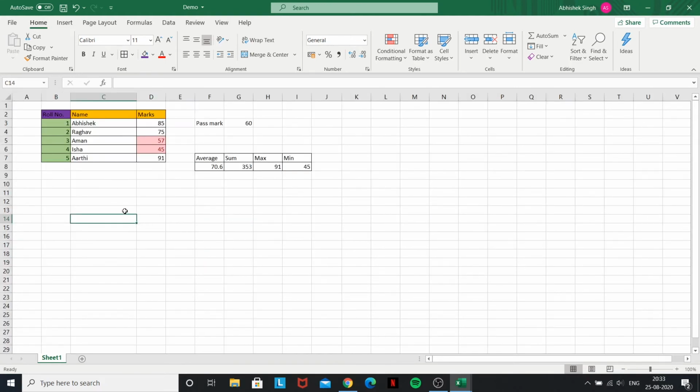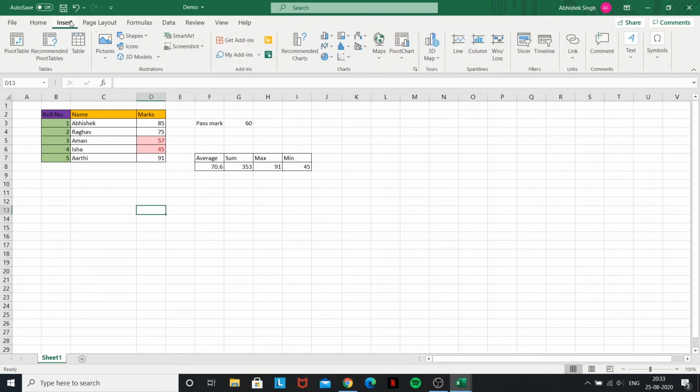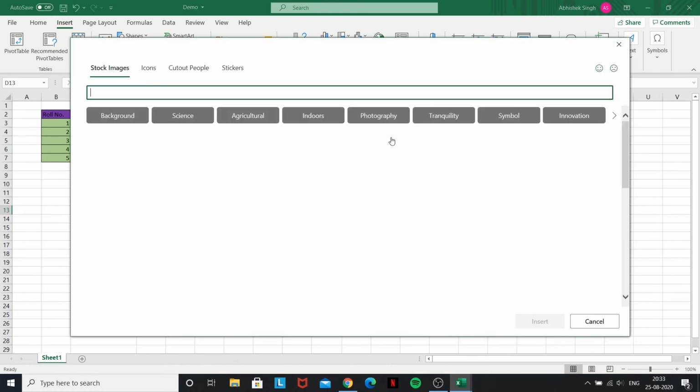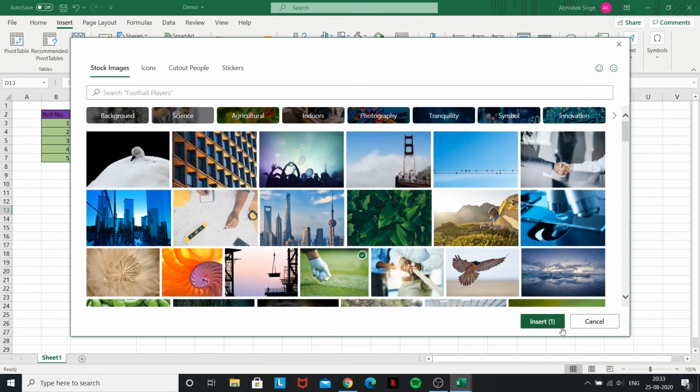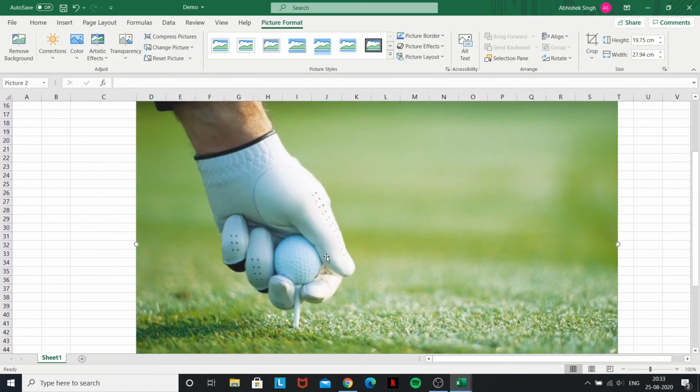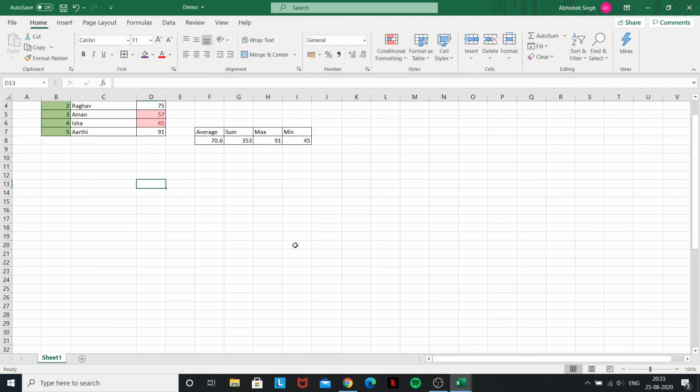The final function that we're going to be discussing would be how to insert pictures or insert graphs and charts inside Excel itself. A picture would be simple. All you have to do is select the cell, go to picture, choose between the options. If you have a picture on your current device, you can choose that. Stock images are from online, whatever the software already has. So you just press that and say insert, and it inserts this picture in. So that's for inserting pictures.